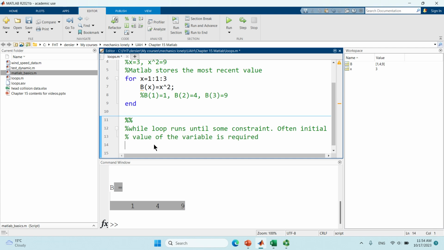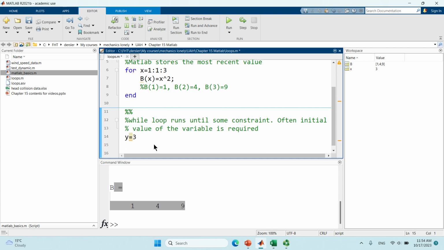So let me give you one example for the while loop. Say that y is 3, and you are trying to find the square of y values till 5.